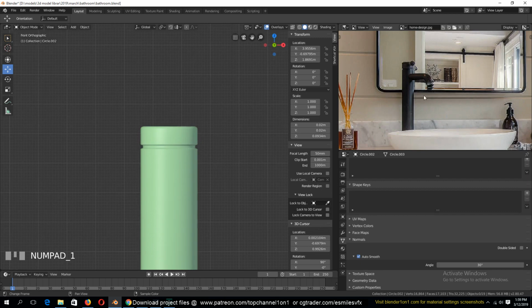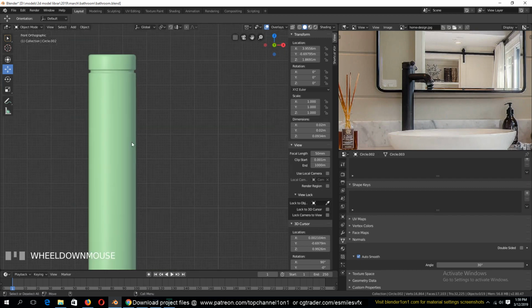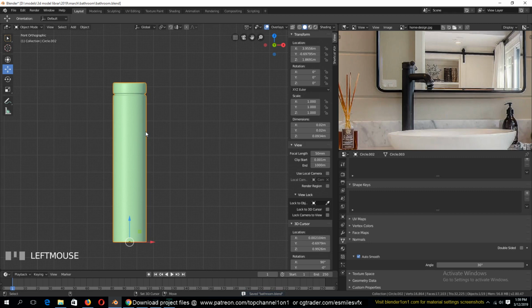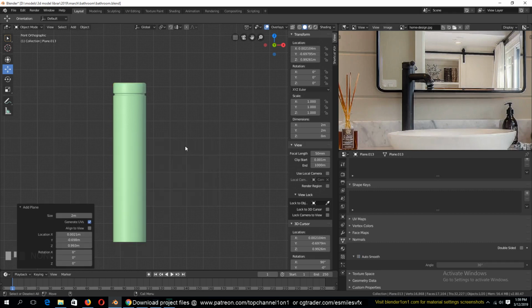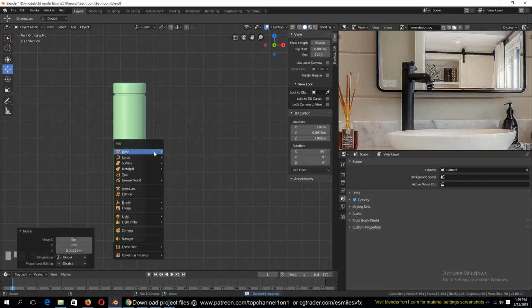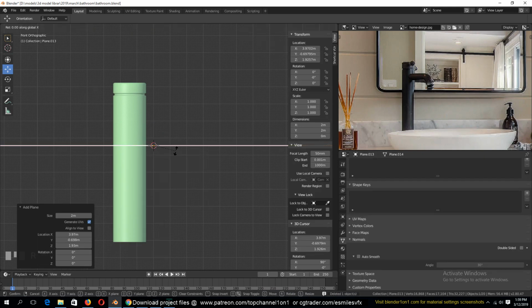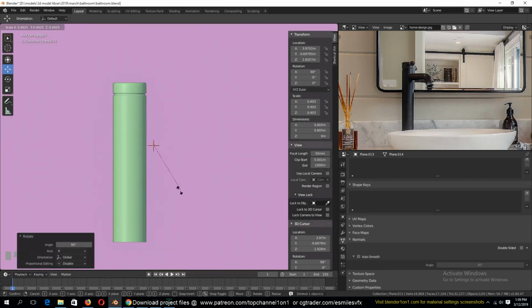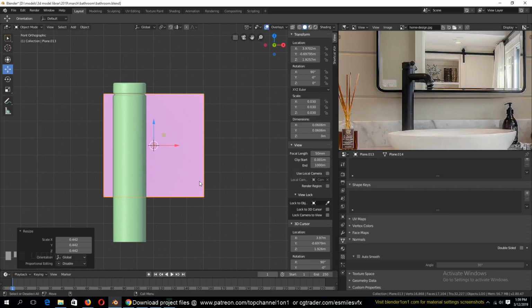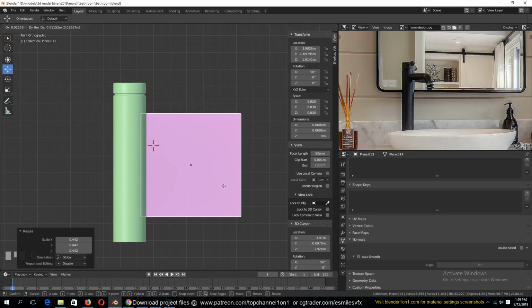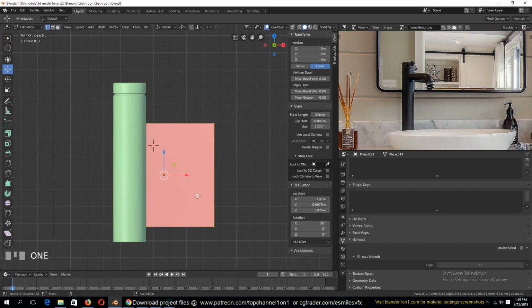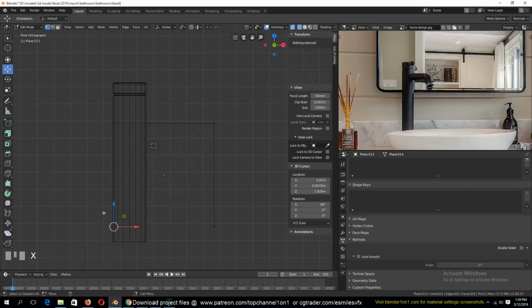Now for the facet itself, or the facet nose, what we're going to do is utilize a trick I showed you in a previous tutorial on how to make pipes or bended pipes like this. So we are just going to add a plane. Let me snap the cursor there. Add a plane, rotate it 90 degrees, scale this down like that. So around there. Then delete that vertex.